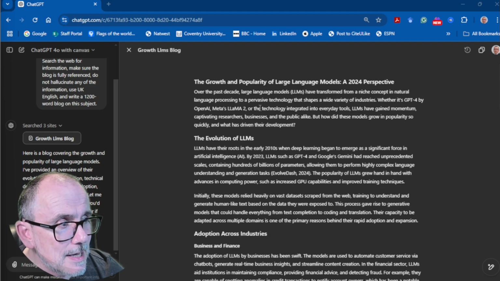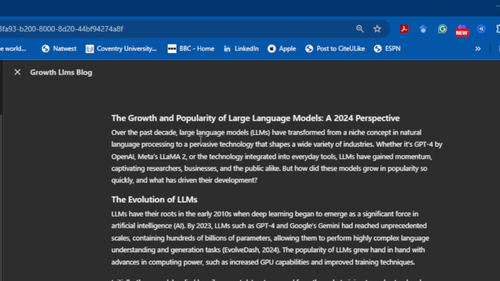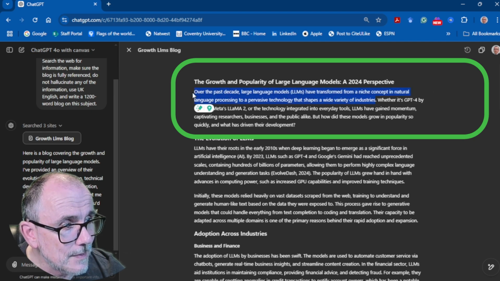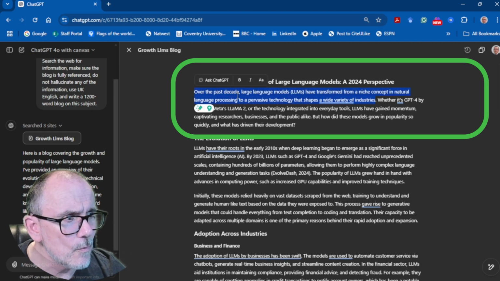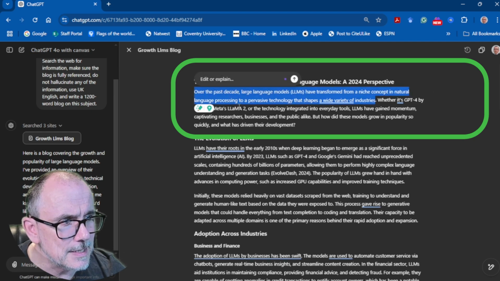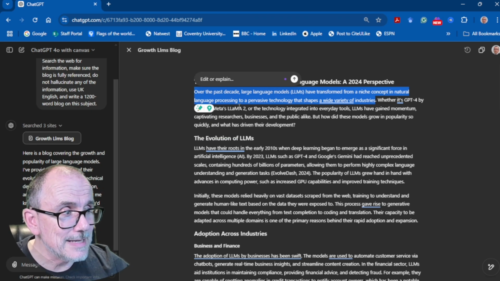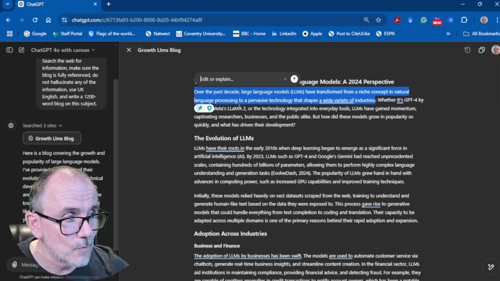So here is the blog. Over the past decade, large language models have transformed from a niche concept in natural language processing into a pervasive technology that shapes a wide variety of industries. Okay, so if we click here like this, what we want is to ask ChatGPT to give us some examples of those industries where LLMs are working.